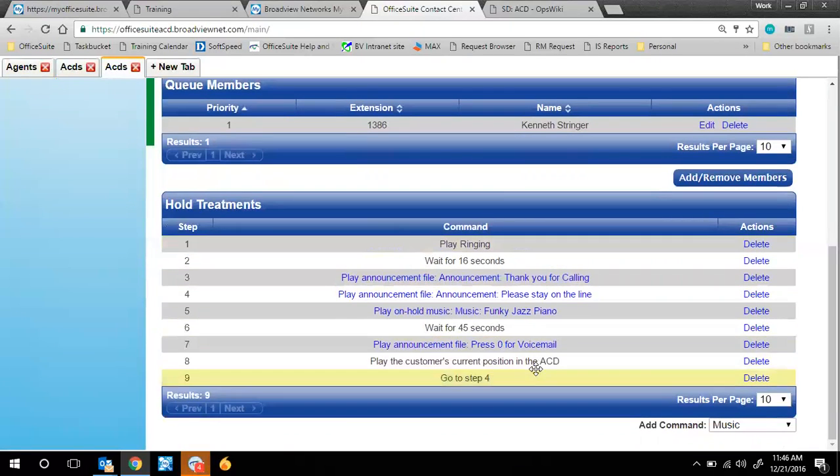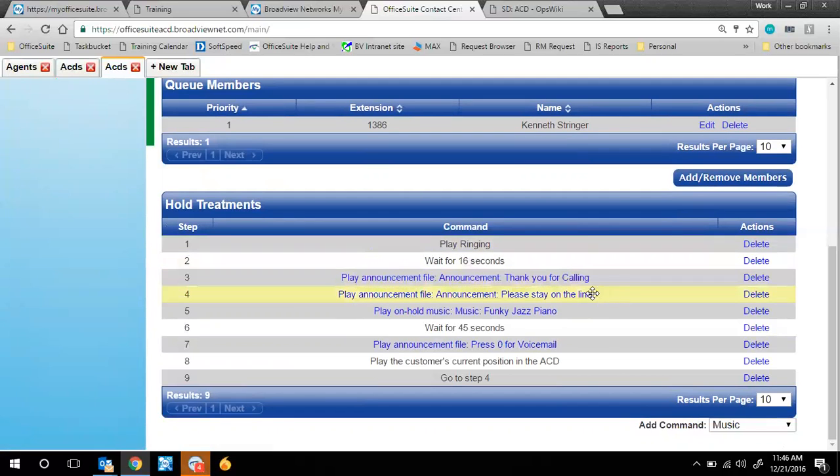So again, just to run through this and explain, it's going to start with ringing. When people call into a call group, you expect to hear the phone ring. When you play a ringing, or if you play music, it wants to play the entire file. I think the ringing is 60 seconds, and the music is on average 2 to 3 minutes long each. Rather than it playing that whole file, we can follow it with a wait command, which will interrupt the previous step. So this says it's going to play ringing for 16 seconds.